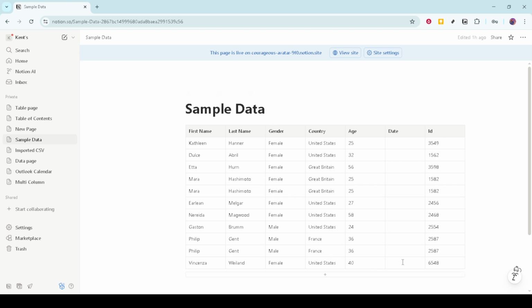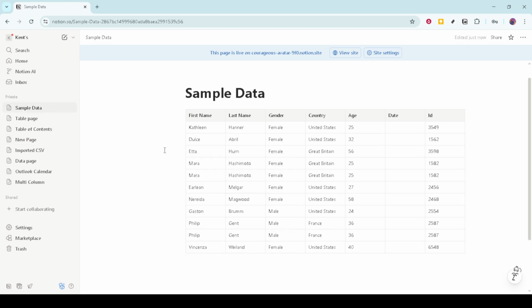Now that you've opened the correct page, it's time to select the entries you want to move. Depending on how much data you are dealing with, this can be as simple as clicking on an item or, if you're moving several entries, by holding down the Shift key as you click on the desired items. This selection process is crucial as it determines exactly what information will be transferred to your target database.